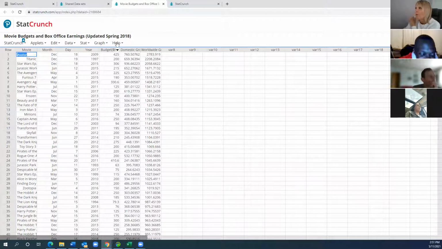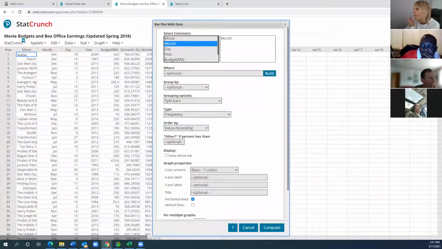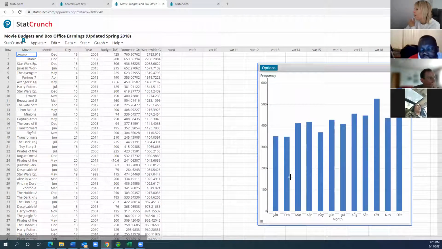Yeah, let's see. I'm gonna do it with month and see if it looks better with month. Oh, it looks much better with month. Oh, you know why? Because no movie happened more than once, so it's gonna show every movie as its own. So that would have been a terrible one for me to choose. So month, you can see all the months are listed. Can everybody see my bar chart now?